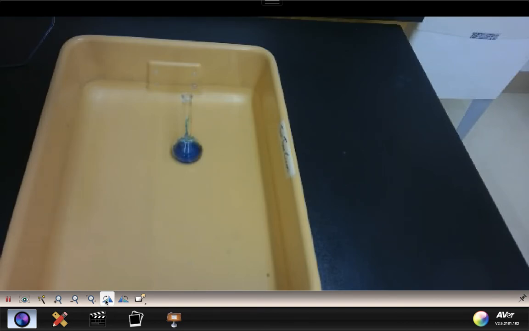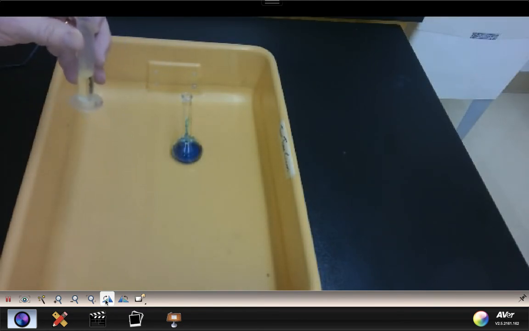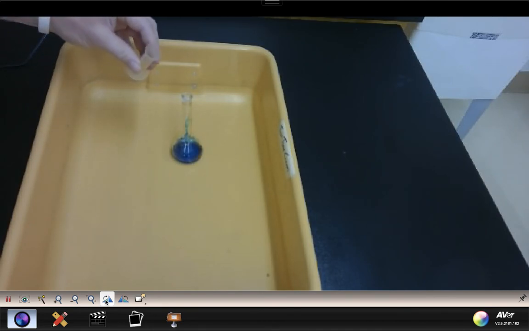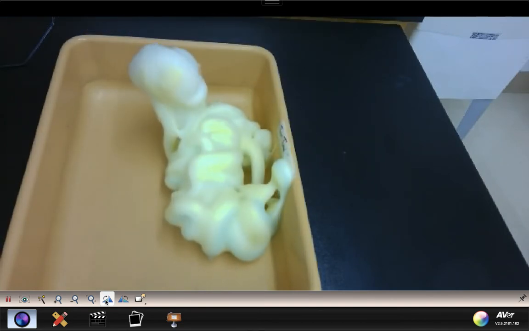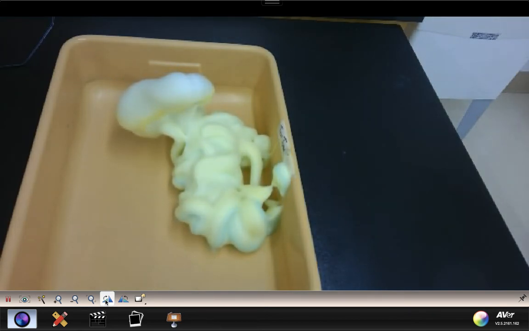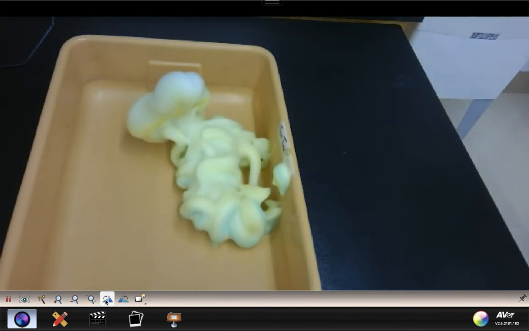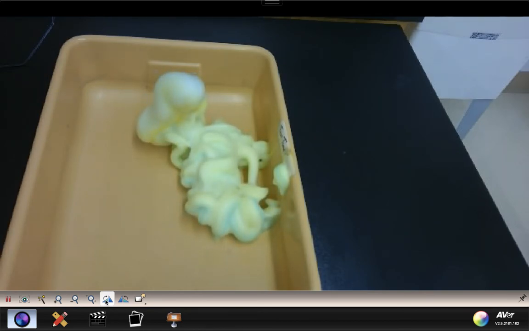This again is my catalyst, and we know catalysts, about 3 milliliters of that, are used to speed up chemical reactions. And once I have my catalyst, and I add my catalyst, we're going to see if we can't get this reaction going a little bit faster. Out we go. That is what is oftentimes called elephant toothpaste.